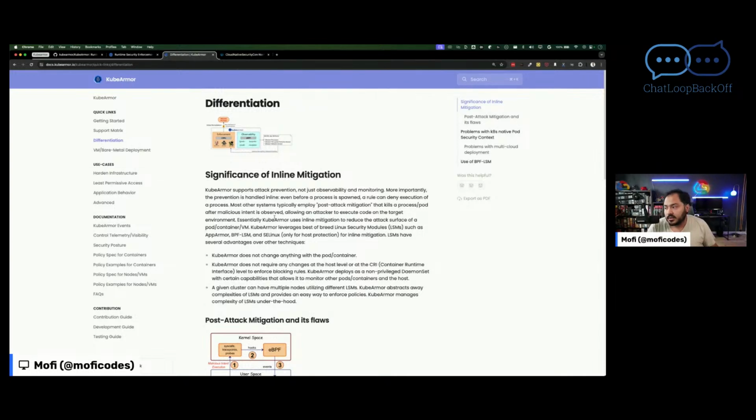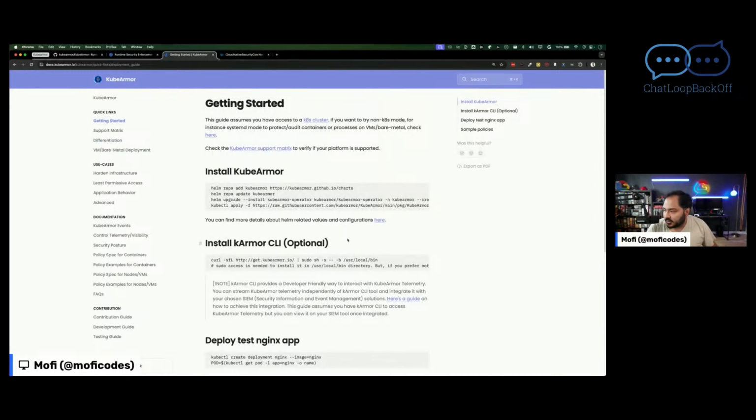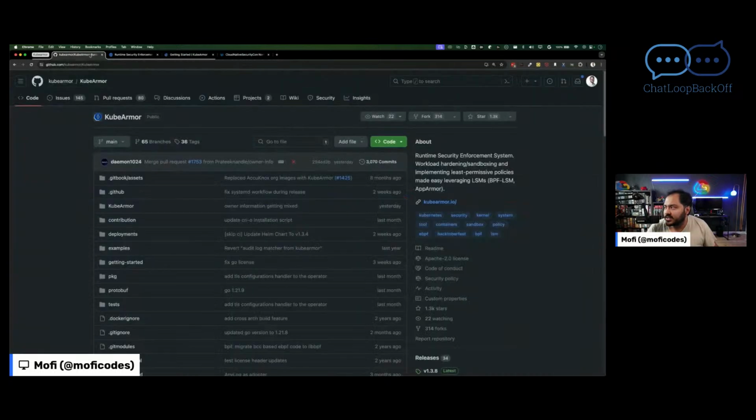So which is a better way, if you can just stop something from even happening. We're getting ahead of ourselves. Before we do any of that, another thing I would like to do for a project like this is also look at their GitHub and see the activity, how many people are using it, what kind of traction they're getting in terms of how often issues are created, how quickly issues are reported and discussed.